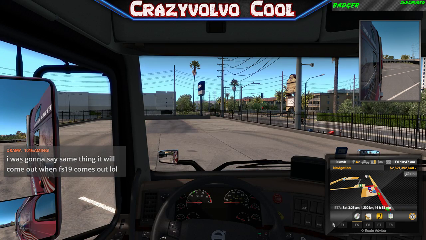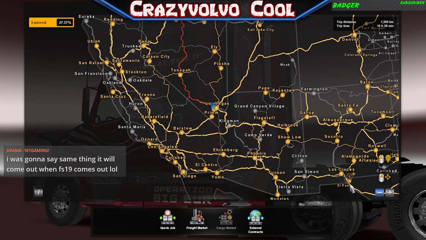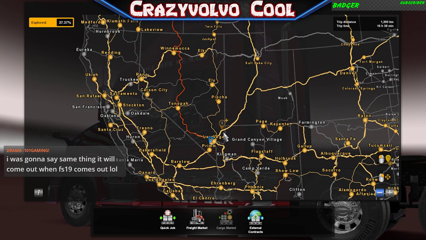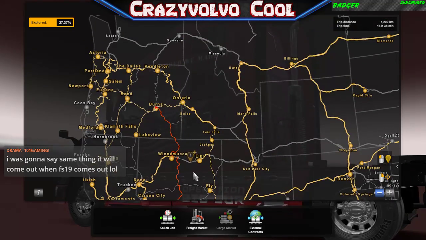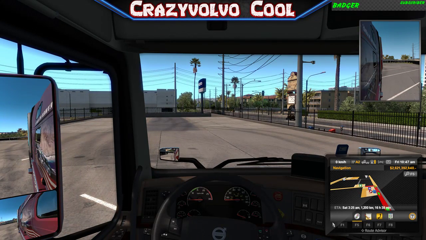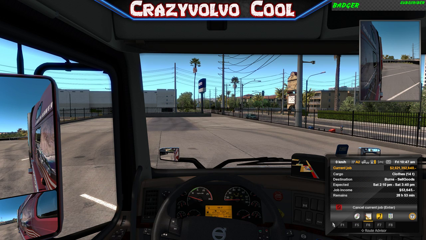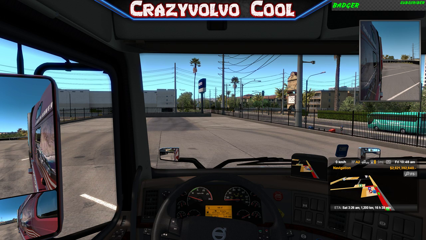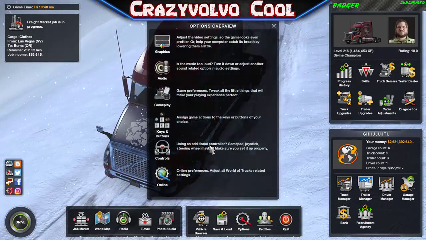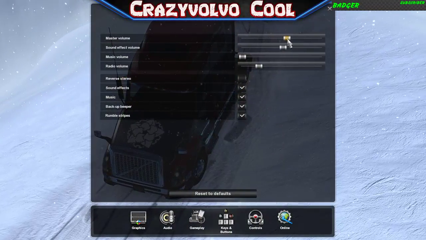So that's when the special transport expansion will come out, because they did say it will come out in a couple of weeks. So today we're going to travel from Las Vegas all the way up to Burns in Oregon, and then we'll do a trip somewhere else. We're going to take this truck out for a ride and test it out and see what it's like. What I'm carrying is 14 tons of clothes, so they must be desperate for clothes. I hope you guys can hear the truck well. If you don't, I'll put it up a little bit higher, because the truck is a bit quiet.